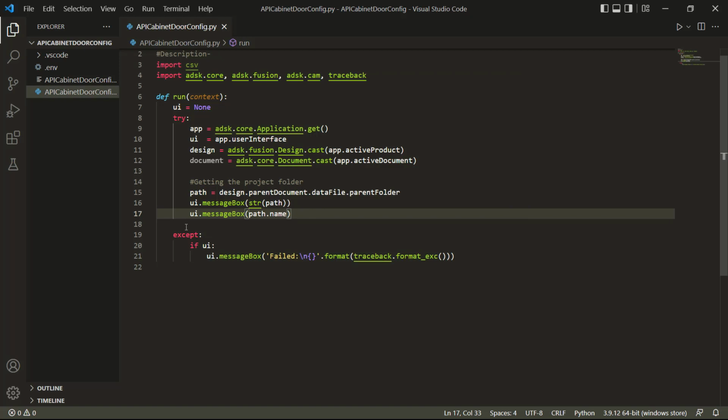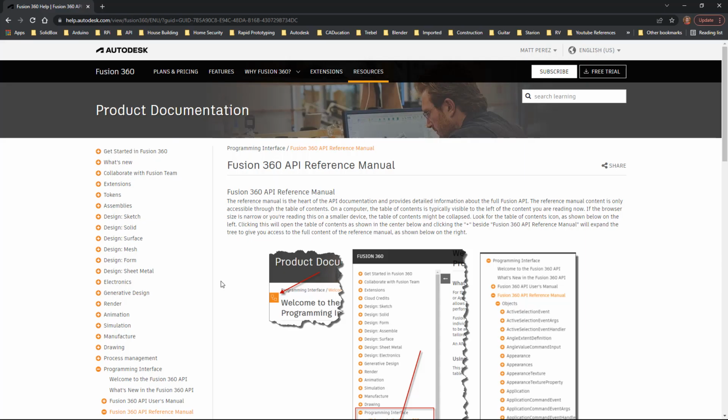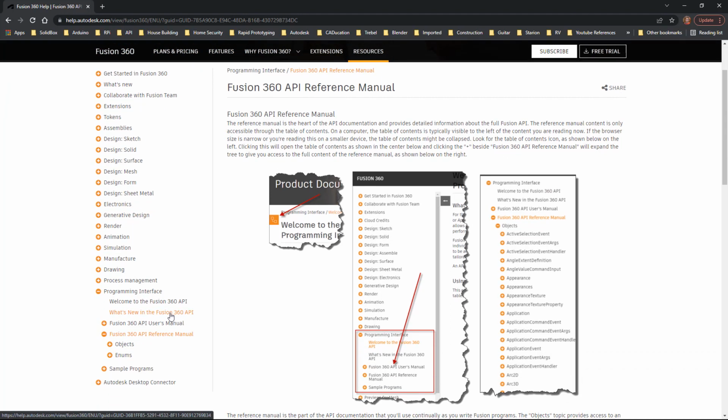Before we go any further, let's hop into the help file so we can get a better idea of where some of this came from. Okay, so in the help file, which you can get to from the help menu in Fusion, and if you're trying to program, I'm sure you've got dozens of these tabs open. So the first thing that we want to think about is what we need to access. Our end goal here is to save a document.